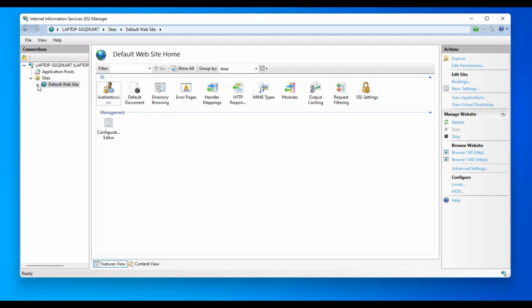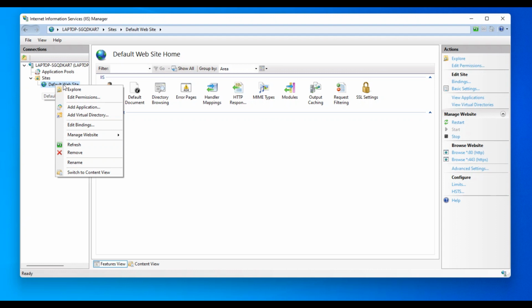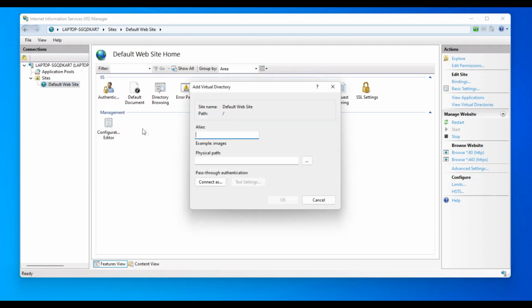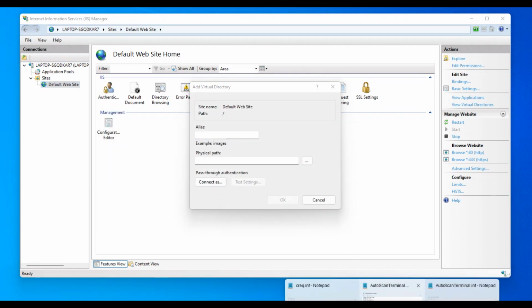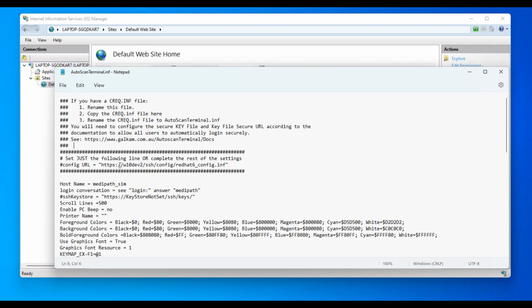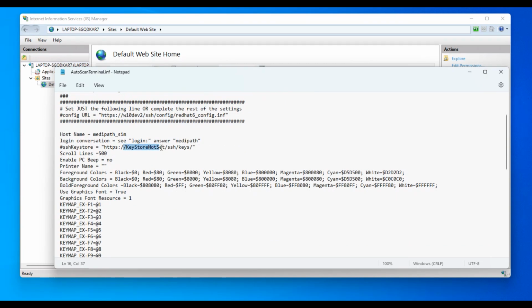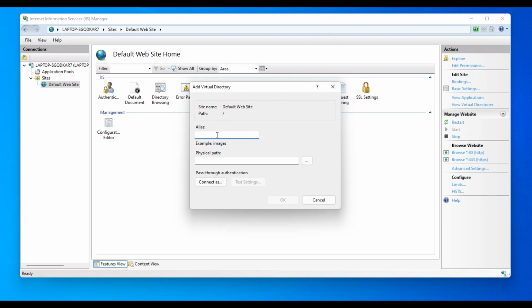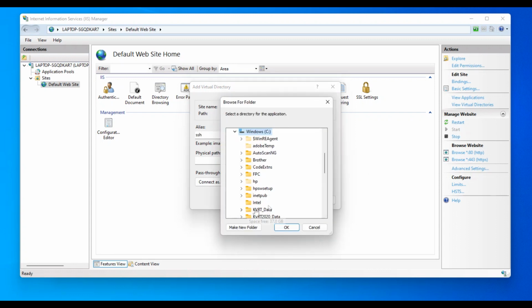Next, we need to create a virtual directory to keep our private information in. So I'm just going to add a virtual directory. Now if we look back at our configuration file again, we can see that the default place is a folder called SSH. So this one here, we set it, but we always say SSH and then keys. So I think we should probably use that convention. So our alias is SSH, and the physical path, we will create a new folder which we would protect using file access permissions, whatever is appropriate for the domain.